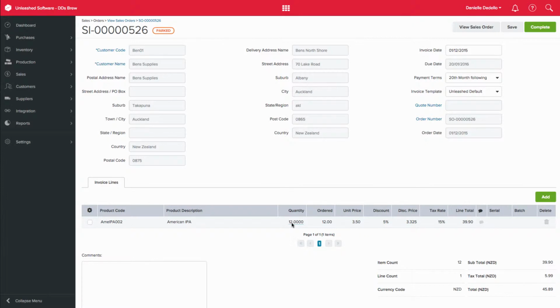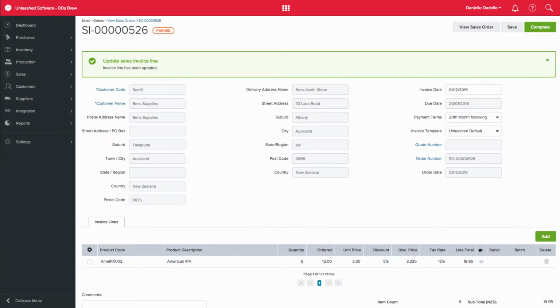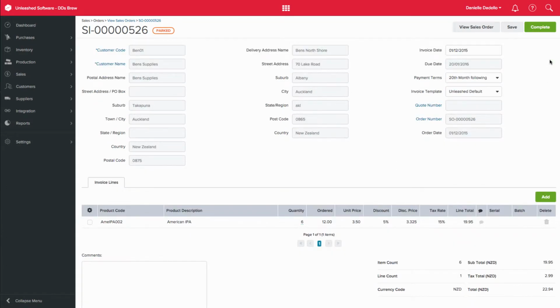An invoice is raised. Again, it's got its own prefix, but it's got the same number as our order number, so it's nice and easy to tie back. This invoice raised is for the product that we have selected. It's got the same quantity, however we can lower this. I only want them to pay for 6 out of the 12 bottles here. We can reduce the quantity being invoiced to 6.